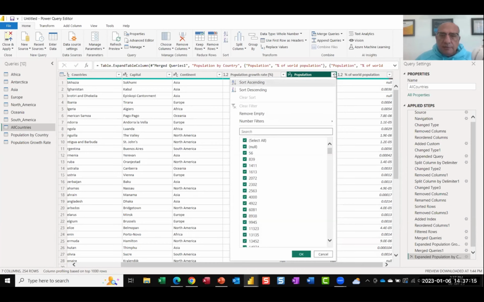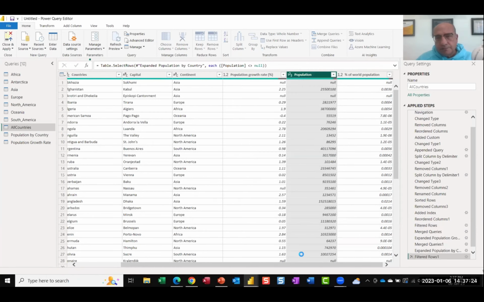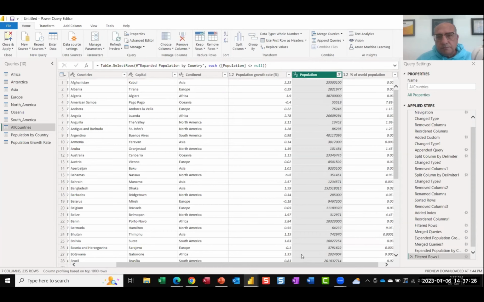Click on the down arrow for population and take the check away from null. And then hit OK. I'm down to 235 rows. That's fine. The population growth rate was a different query, so I can still see some nulls.